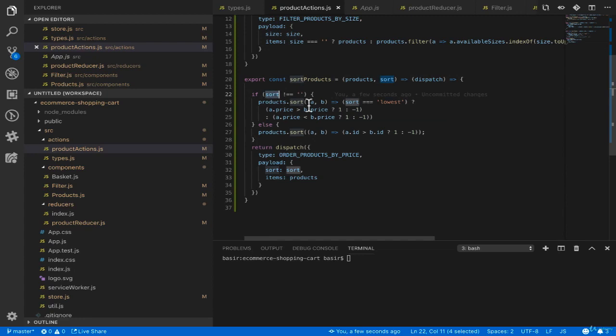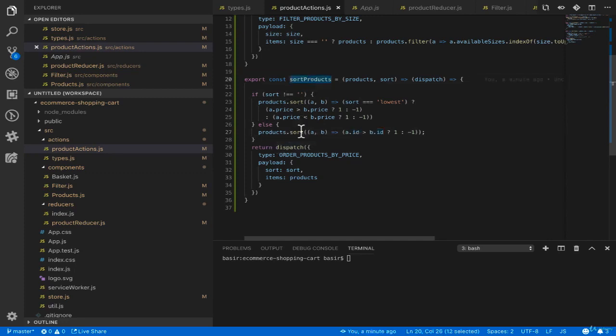We created the sortProducts, and here we check the sort value. If it's empty, we check the sort. If it's lowest, we show items from lowest price to highest price, and if it's not, we make the sort descending. But if sort is empty, we sort them by their ID.